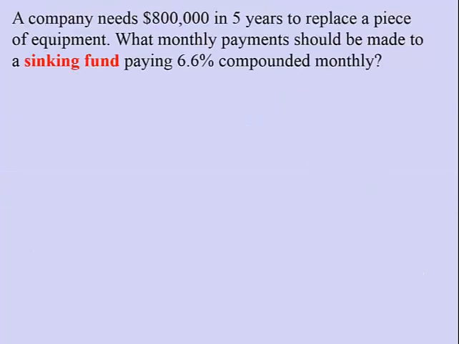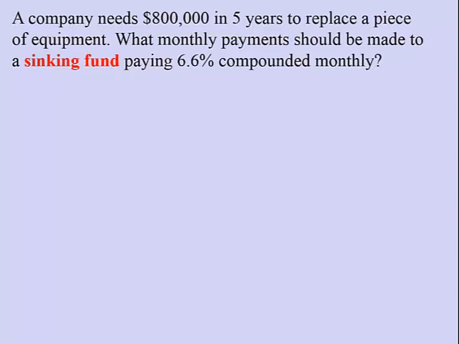Now let's turn our attention to the other variables in the formula. And there's also new names that are used in business for this situation. However, the point is we have an annuity. We're going to be making regular payments into an account, earning 6.6% compounded monthly. And we're going to have this sum of money in 5 years. So that is the future value of our payments.